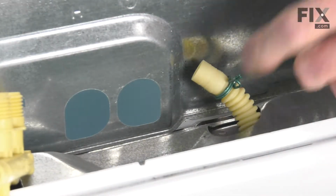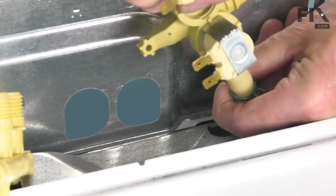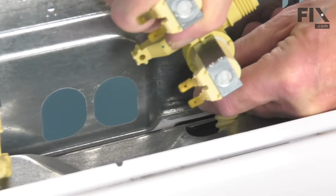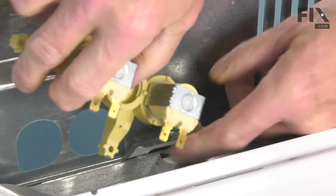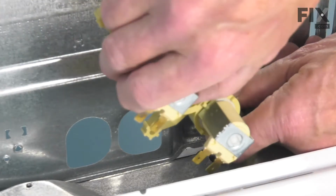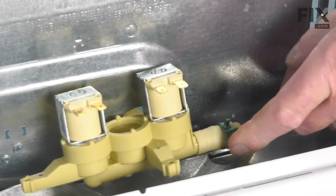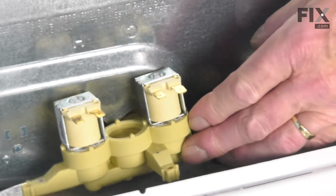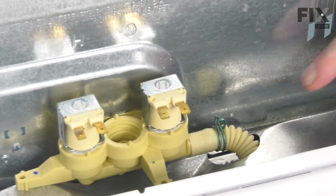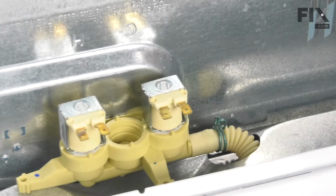Now when installing the new valve, we'll begin by inserting the outlet tube onto the valve first. Now before we move that clamp up into position on the valve, we're going to rotate that valve, line up the inlets with the slotted openings on that back panel, and then pull it down into position. That will prevent that hose from kinking.